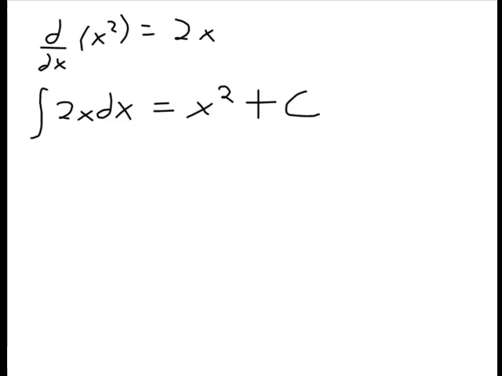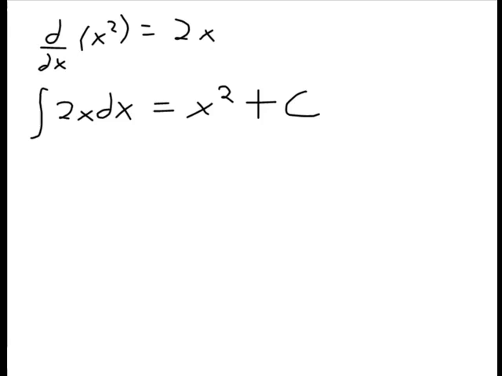So when we take an antiderivative or an integral, there's going to be an infinite number of solutions because you have a plus c that could be any arbitrary constant. And we'll see different examples where we'll be solving for c and other things. We use integrals in a lot of different ways, and really the purpose and intent for this video is just to introduce you to the idea and the notation.